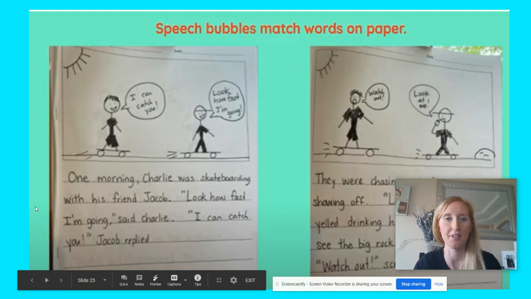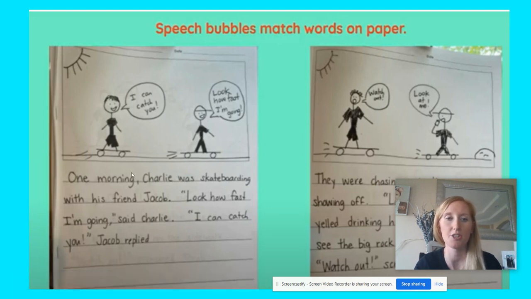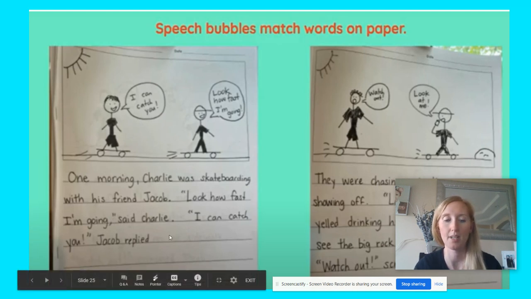Now, I can't take credit for this. This is a story written by another teacher that I just thought was so fantastic at teaching you about dialogue that I wanted to share it with you. Okay, so here's what she wrote. And before I read it to you, I want to show you that what she focused on was speech bubbles. And here's what it says. Speech bubbles match words on paper. Okay, so that's really a goal for you today. You're going to look at your stories, just like I'm about to show you this teacher's story, and you're going to see if you can make some speech bubbles that match the words on your paper. All right, so let's check it out.